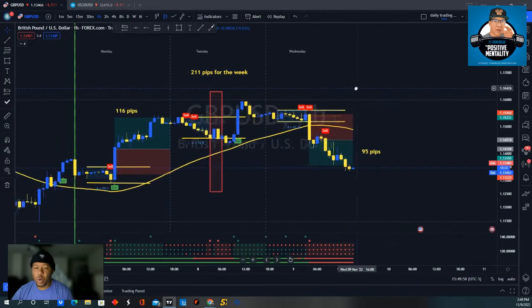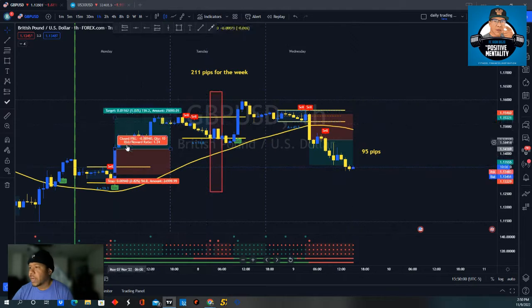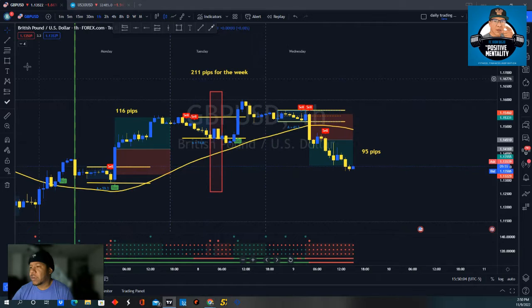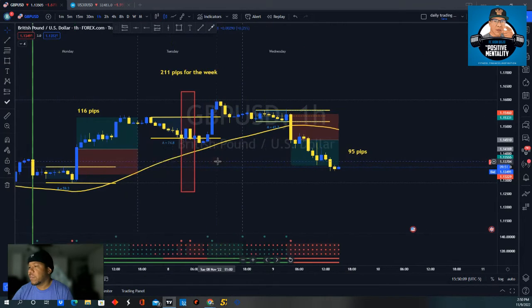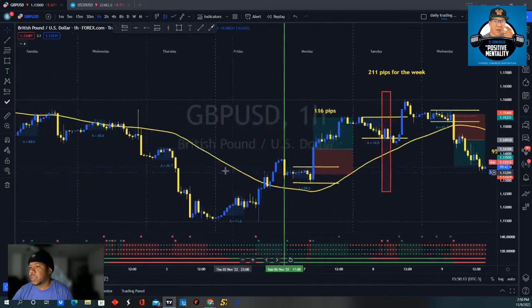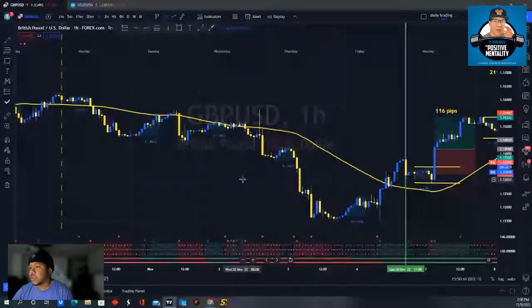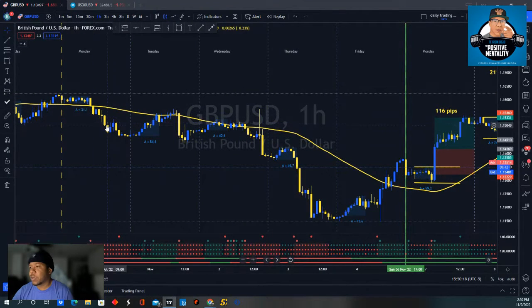All right. Other than that, we're going to go over this again. Remember I said right here, the breakout. Personally, sometimes I don't need this, because even if you don't have these, you can see these push candles right here. That's what I use typically. There's a push candle right here at the beginning of the week. This is not really a push candle, so I probably would have left this alone. And this was outside my trading range. This is my trading range right here, push candle. I would have got this right here. So it would have been one trade this week.